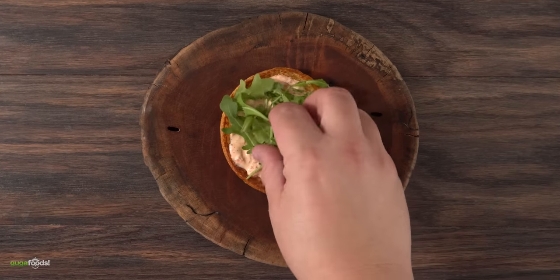Super easy to make and most importantly absolutely delicious. Don't believe me? Just listen in. Cheers everybody! Oh yeah - it's messy but it's so worth it. Burger cooked perfectly. The sauce is amazing, nice and light so it keeps the whole burger kind of light. Can you believe that was cooked on an air fryer? Shut up, there's no way. 15 minutes. No - pan seared I would believe you but air fryer, no way. This is like a steakhouse burger. How the hell did you make it in an air fryer? Not better than my smash burger, but it is good and I'm gonna finish it a hundred percent.